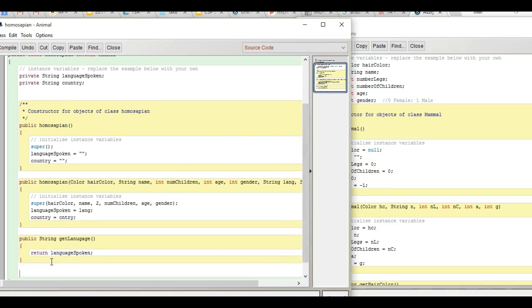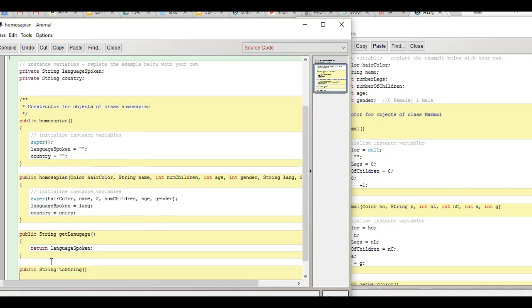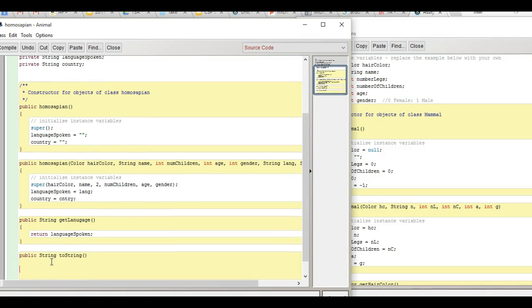And I can go ahead now and write my own toString method here for this particular class as well.